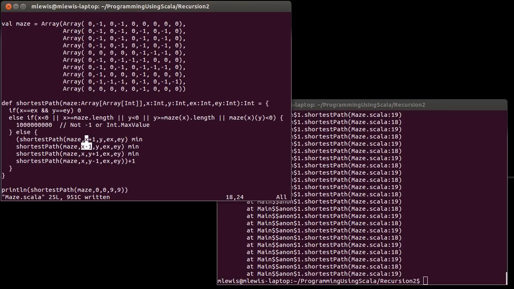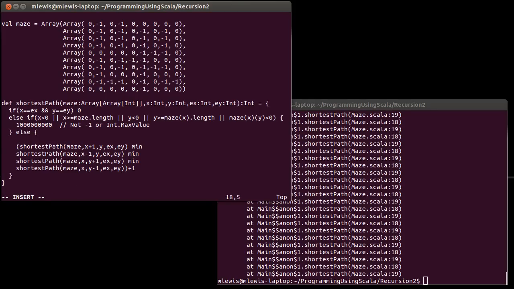This is not acceptable. So the way that we prevent it is we somehow have to leave a record of where we've been. And I like to refer to what we're going to do here as dropping breadcrumbs. Anyone familiar with Western fairy tales is familiar with the tale of Hansel and Gretel. And they drop breadcrumbs to mark their path. In the fairy tale, it's not a good idea because birds eat the breadcrumbs. There are no birds in the computer, though, so we will be perfectly happy dropping breadcrumbs in here. And if they wind up being eaten by birds in your computer, well, you have bigger problems.